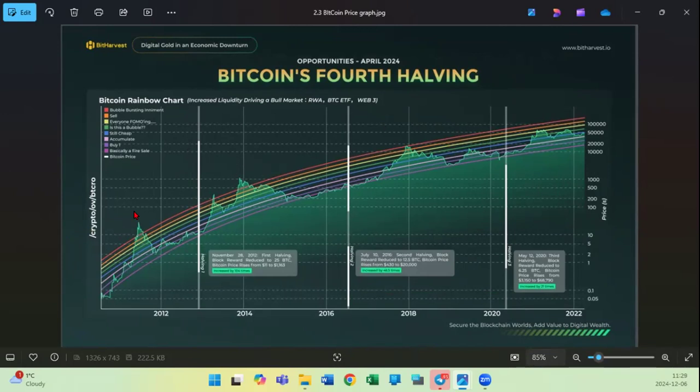The long run for Bitcoin is they're talking about being in the millions of dollars in the next few years. And these are experts talking, not just me. I'm not an expert. I'm just your local IT guy.